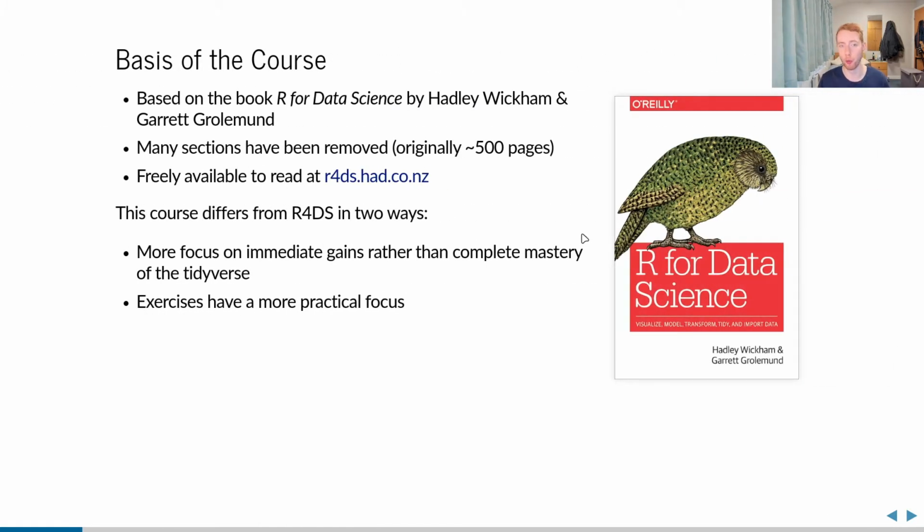So what is this course all about? Well, it's based on a book called R for Data Science by Hadley Wickham and Garrett Grolemund. So Hadley and Garrett are really big names in the R world, and this book is absolutely phenomenal. It's a really detailed guide of how to do data science using R, unsurprisingly. But the problem with this book is that it's really big. It's about 500 pages, and it's quite dense. And so what we wanted to do was to take this course and condense it down into the key ideas, most important notions, and really focus on the actual practical aspects of learning R.